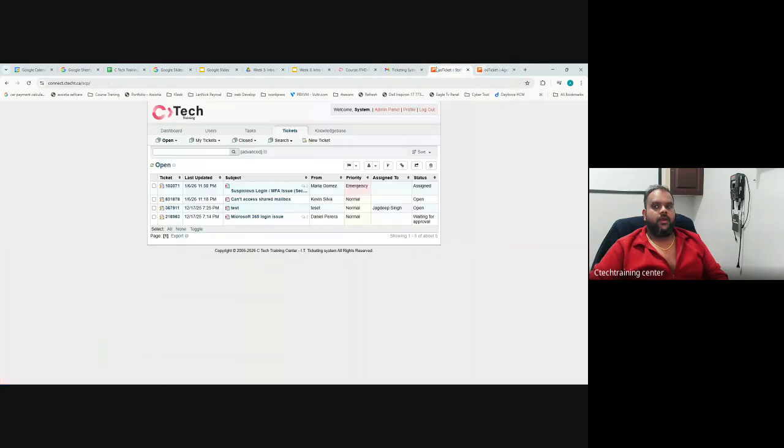All right, so let me go here. Perfect. So the reason why we use a ticketing system is to identify the three main pillars inside an IT ticket, for the IT team itself. These three main pillars are the reason why we have a job. Can you guys try to identify these three main pillars? What a ticketing system is used for.